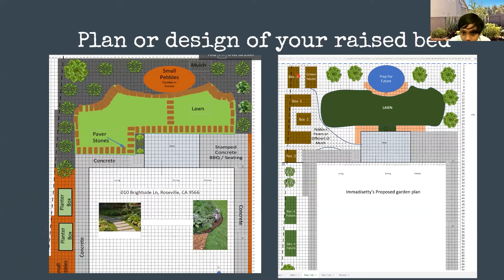We first wanted a lawn, then got a better idea — and this is the current setup we have now, with raised beds. We don't have a greenhouse here, just pumpkins growing, and we realized there's enough space between the raised beds and the AC unit. We reserved two spaces for future raised beds. We also had an area prepped and dug up for a possible gazebo or pond in the future. The whole project can involve the whole family — everyone can chip in, draw sketches, and have some fun.